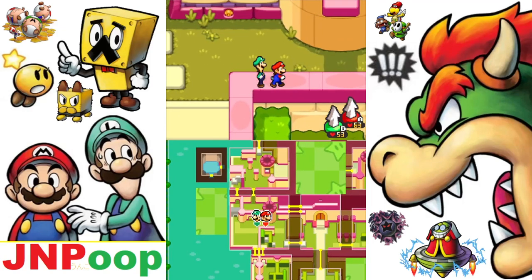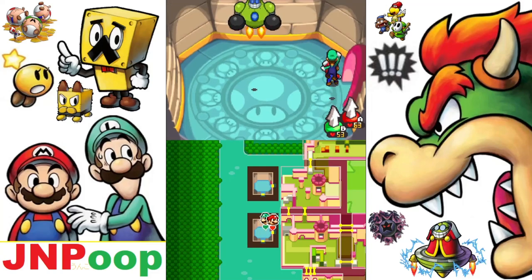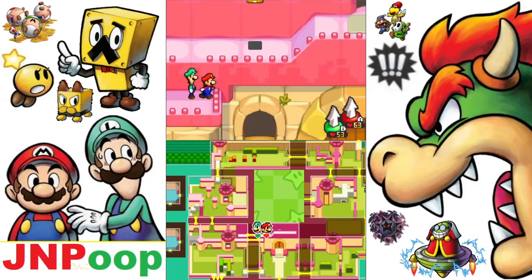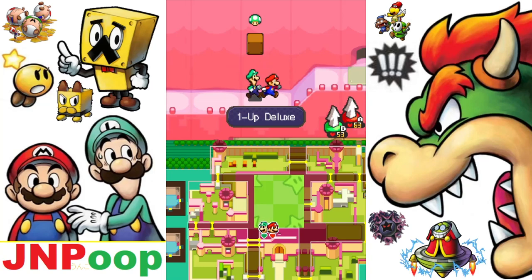No, not there. Oh, I didn't go up here yet. Let's go in here. It's just a MacArthur in here. Hello, MacArthur. Alright. Not gonna fight you at all. I'm gonna go up here, though. What's in this block? 100 coins! One of the deluxe!